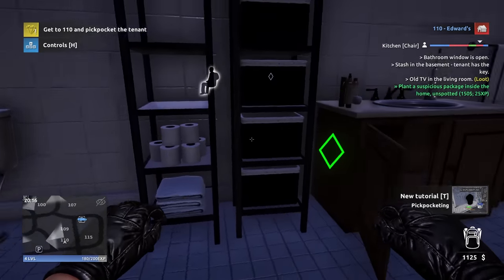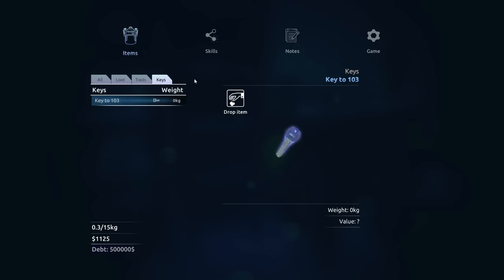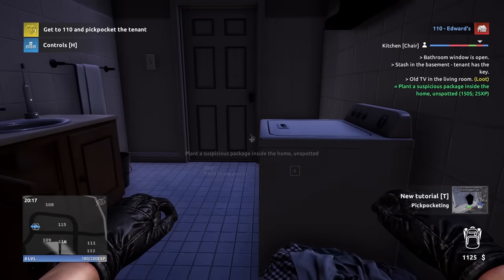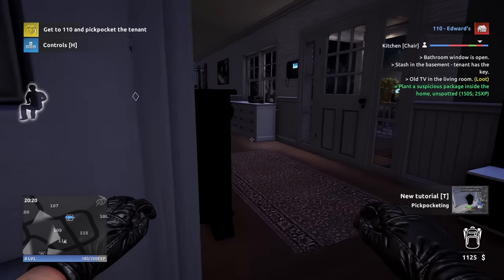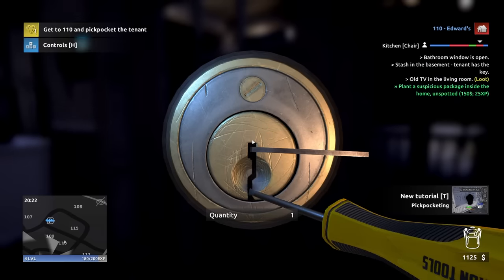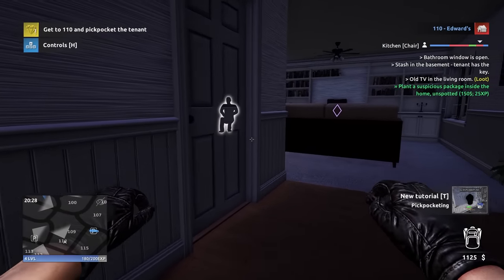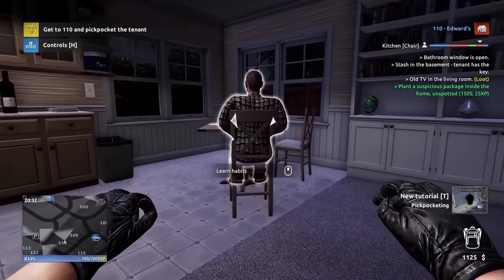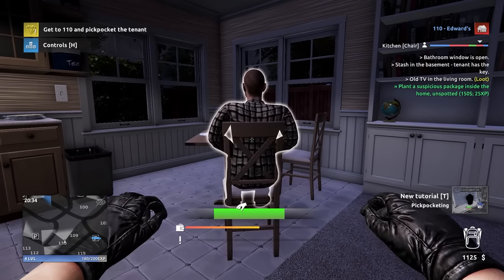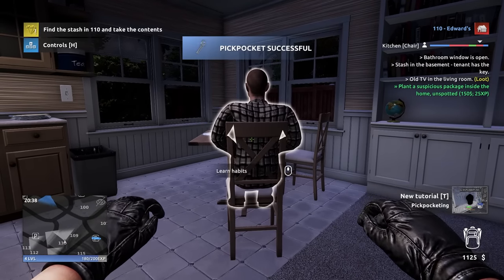Let's see. Maybe open up my inventory. Loot, tools, keys. I have no idea where that suspicious package is. Whatever. We're gonna open this up. Maybe on the way through we should open the door too. No. We're gonna close out of the door. We're gonna go pickpocket him as he's sitting watching out his window. Oh, this is so scary. Learn habits, pickpocket. All right, here we go. I got it. Pickpocket successful.